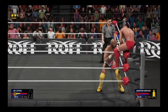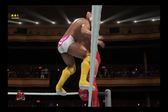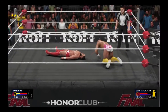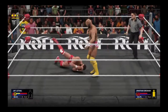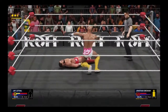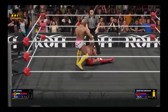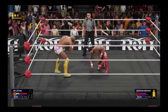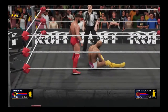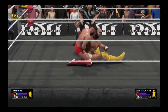Dangerous spot for him — he's got to figure out a way to get back in it. Superplex! Oh man, did you see the impact? What a strike, right on the mark. Not much behind that pin attempt — too soon. He's starting to falter. You have to wonder if he can recover from this. That confidence he had at the start of this match has sure disappeared. He's taken quite a beating. Down they go.